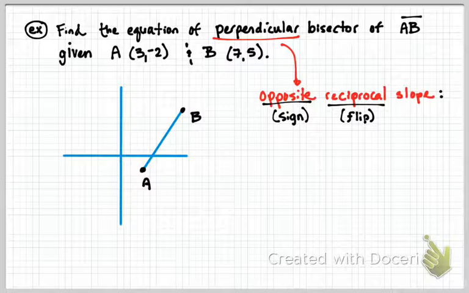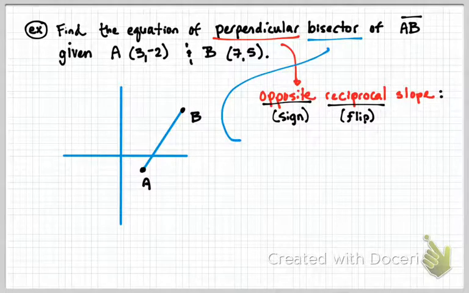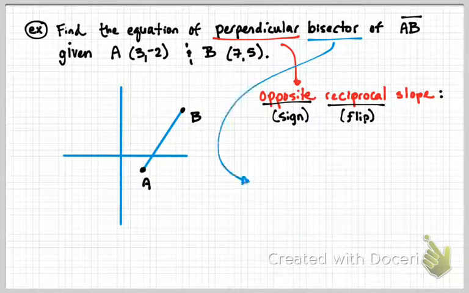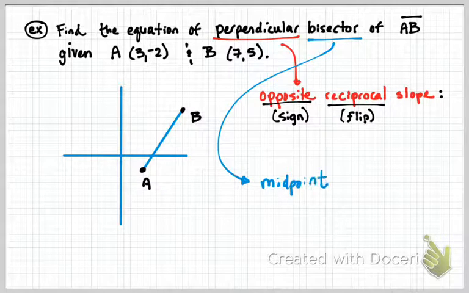Alright, let's look at the word bisector. It goes through, more specifically, the midpoint. What does bisect mean then? Bi means two. You're cutting a segment in two equal parts. So the moment you think of that, what's the word for that? Midpoint. It is asking us to find the midpoint, which we have a formula for. All right, now let's visualize this.